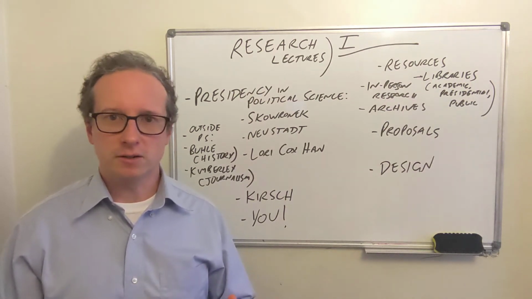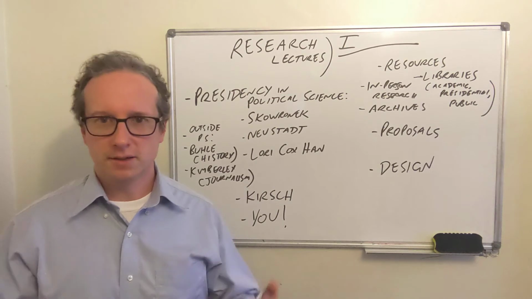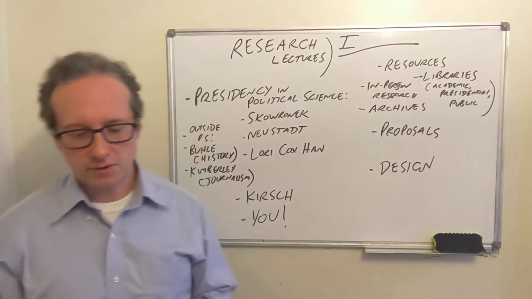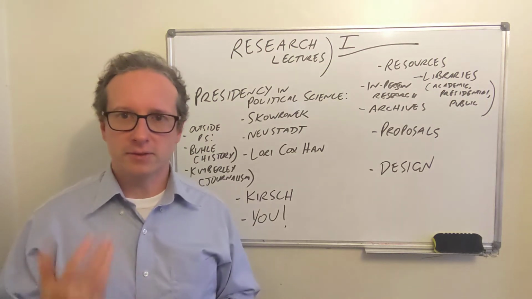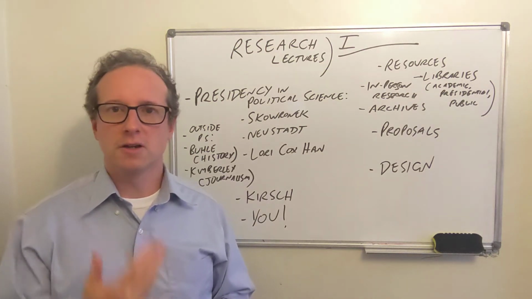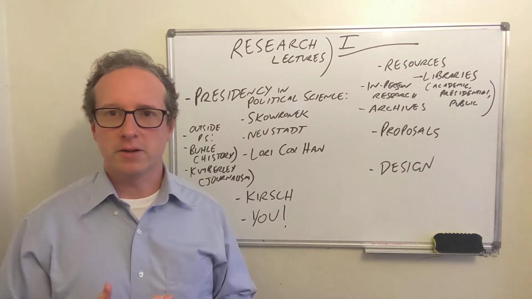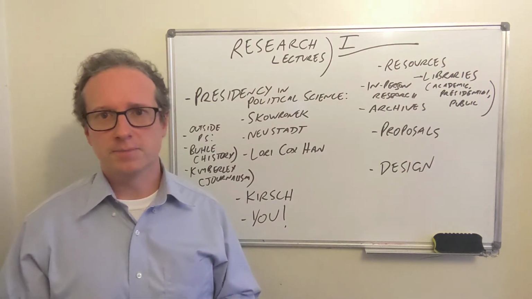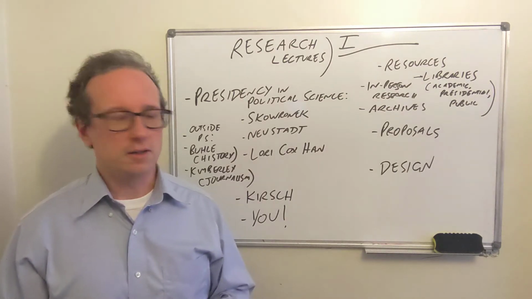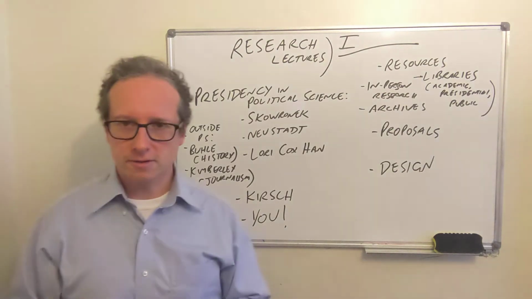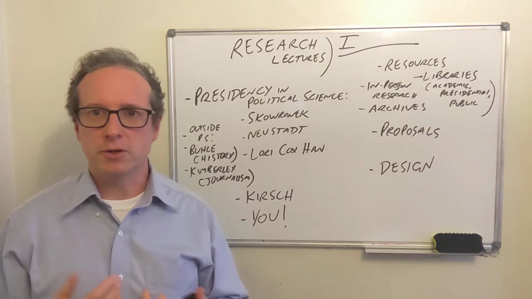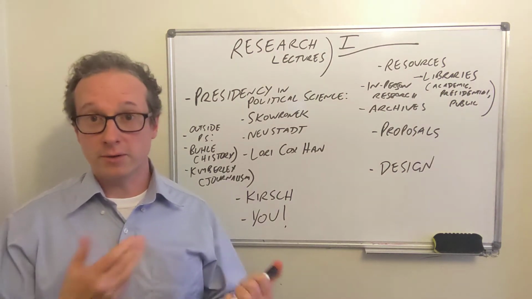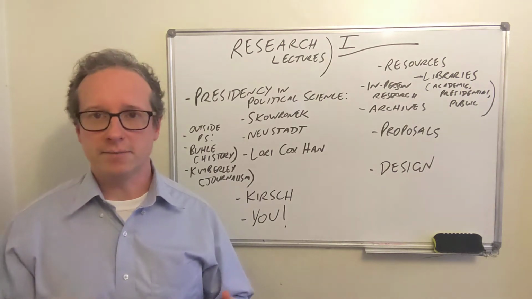But before we get into all of that, I'm going to explain some of the basics of what's going on in this module. So first of all, we're going to be talking about some very fundamental questions about research, some very fundamental things about the research surrounding the presidency in political science, and also a lot of the authors that kind of form the cornerstone of that research. Then we're going to be talking about how you will eventually fit into that canon.